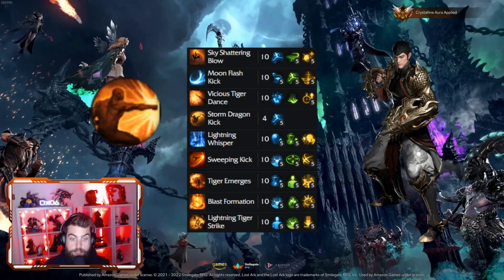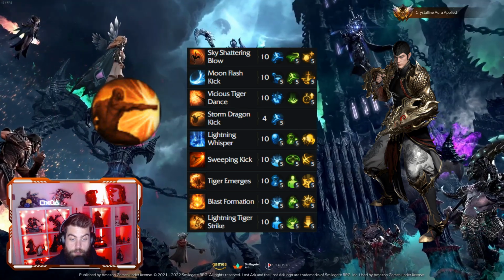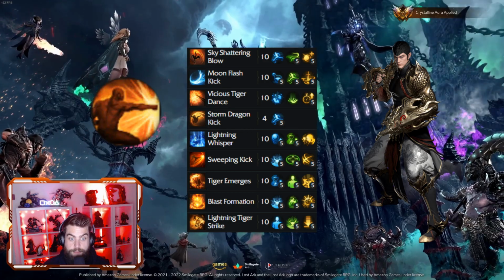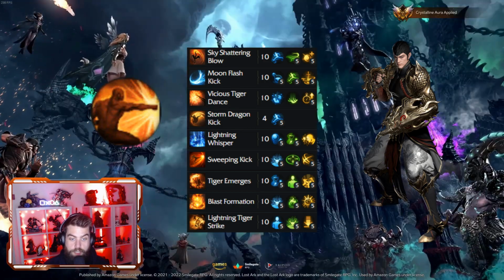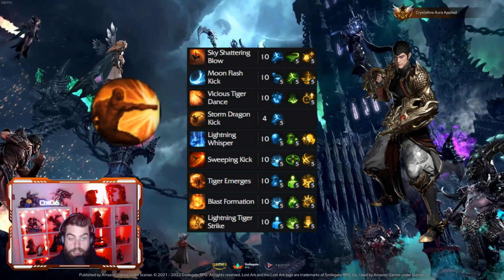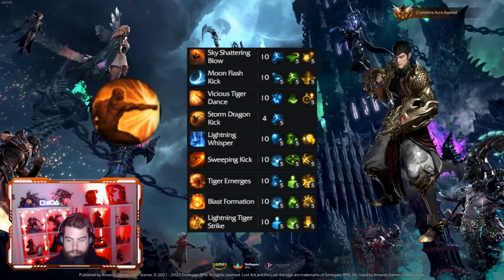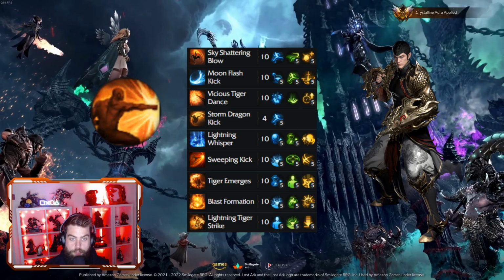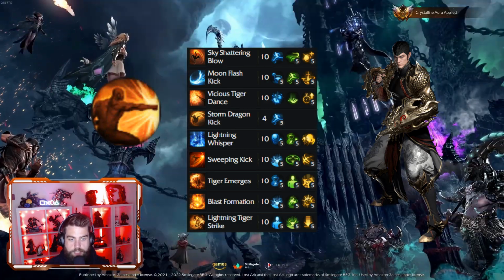We get more of a bump in damage than we do in Esoteric Flurry, but again with the Lightning Tiger, Blast Formation, Tiger Emerges, they're damaging tripods, very, very important. And also you could work in Sweeping Kick if you're running the two-spender build. And then after that you want to focus on your generating ones like Sky Shattering Blow again, Lightning Whisper, etc., okay?